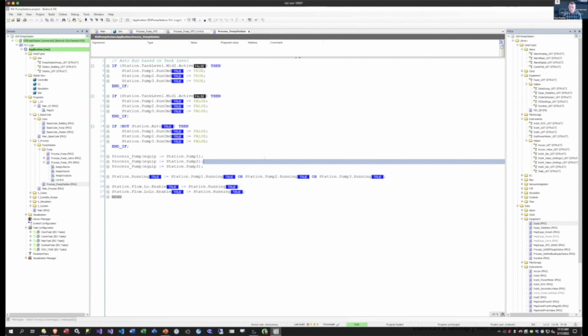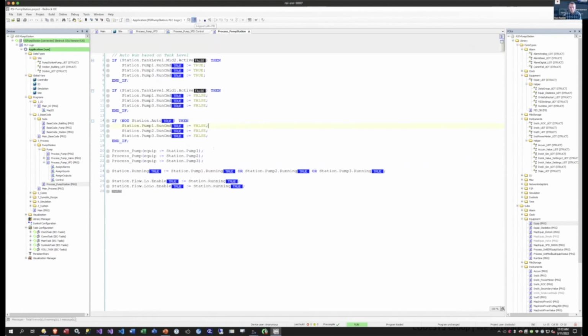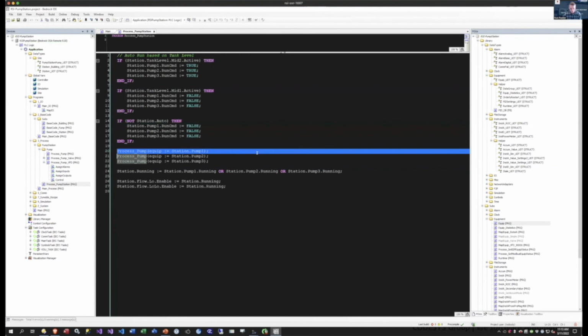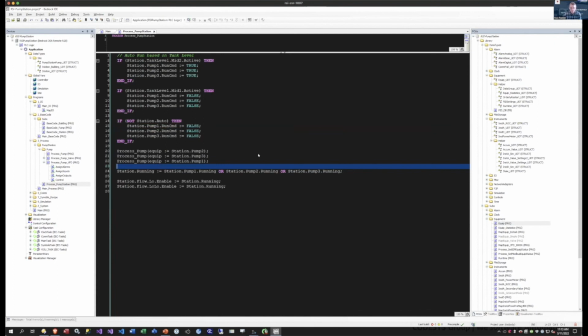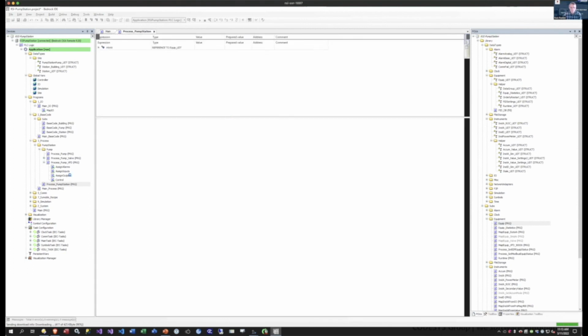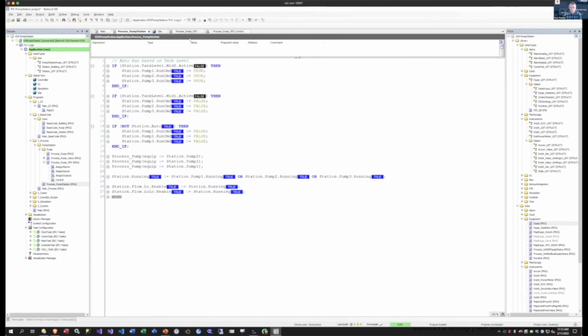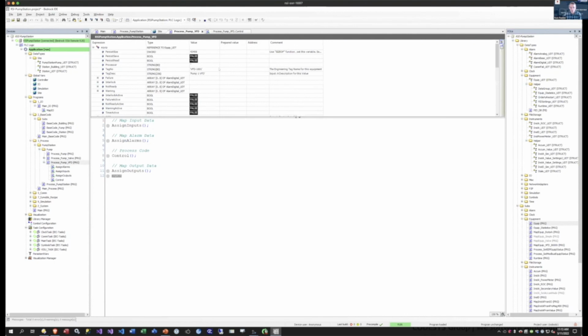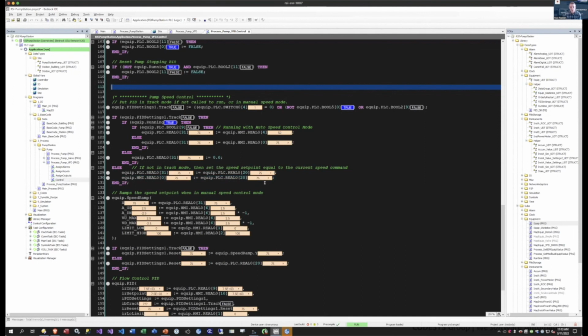So this might sound a little weird, but what I will often do if I need to troubleshoot pump one, I'll move it to the bottom, jump back into runtime, and I can do a quick online change without affecting anything. And now when I jump back into runtime, I will actually be looking at pump one. So if I go back to my process pump VFD, I am now looking at my pump one VFD, and all of the data that I see here in my code is for pump one, and I can troubleshoot it.